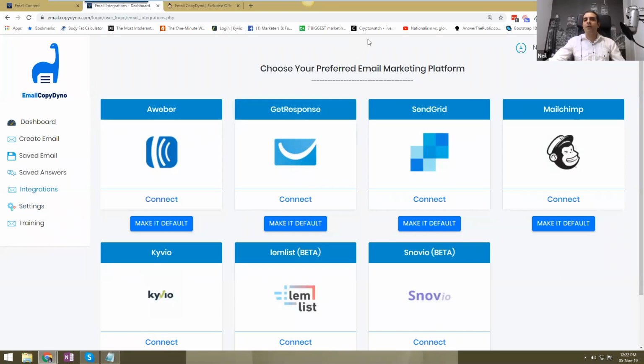So here's the thing about email CopyDyno, which is, I think it's actually a good thing, because it's not a complex all-in-one tool that will keep you busy for hours on end. This is the kind of tool where you just go in, you quickly do the thing, get out, and you're done. Like, that's all you need to do. I think we just didn't want to sell a tool or give a tool to people where it would take them hours and hours to start using, or it would consume their whole day. I mean, this is as good an automation as it can get, in my opinion.